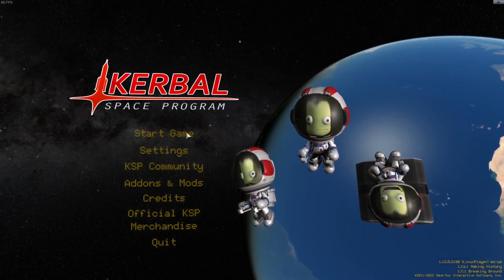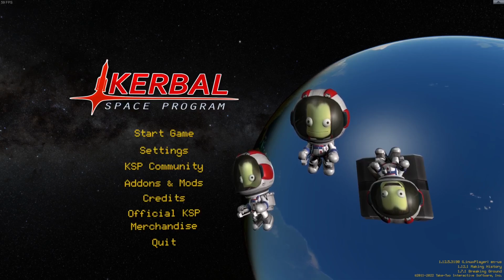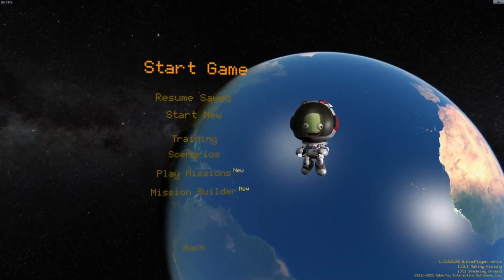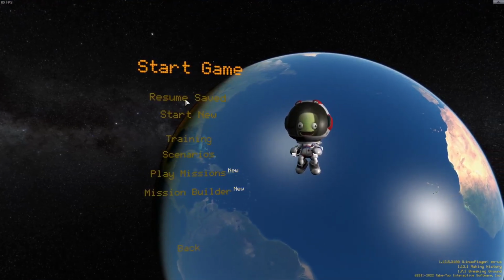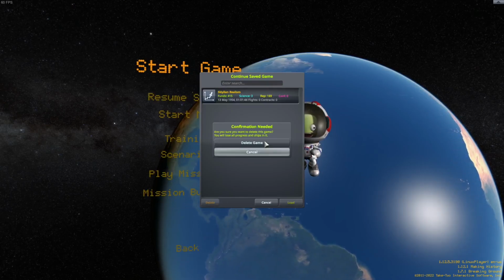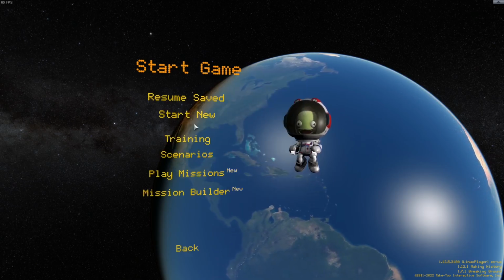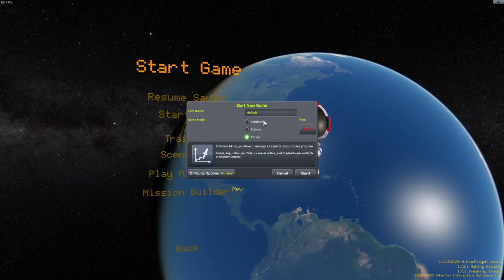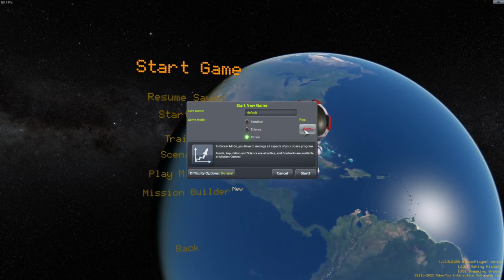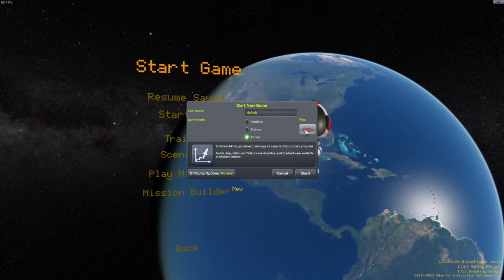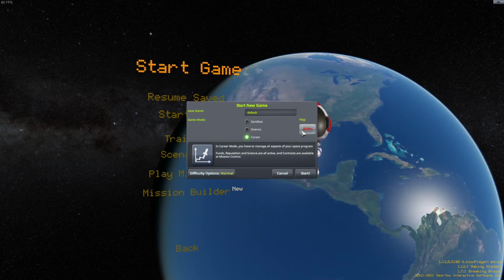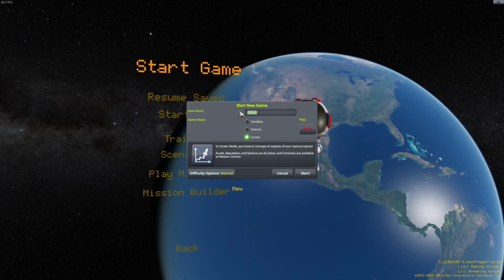Okay, so I am going to create our career. I'm also going to close this window. So I don't know anything here, do I? I have the old one that I played about 3 years ago. That can be gone. So we're going to start a new one. Career mode, normal. Realism Overhaul is now balanced around normal. I say now, it's probably been like that for a while, but since the last time I played it wasn't. So we're going to stay on normal difficulty, although we might have a look at some extra settings just to see what's there.